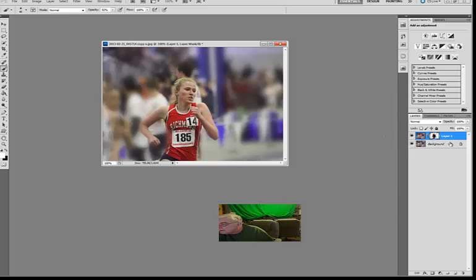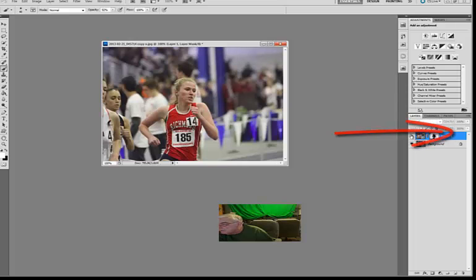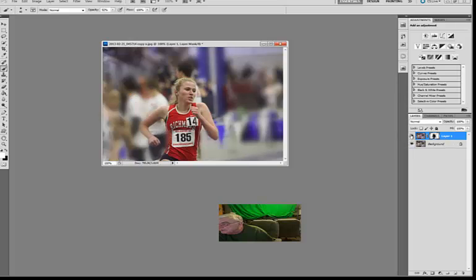So now if we turn the layer mask on and off with this eyeball, there was the picture, here's the picture now. Just by putting a blur on the layer, and then adding a layer mask that was filled with black, by holding down the Alt key while we clicked on this icon down here at the bottom, next to FX. Hold the Alt key, it'll be filled with black. Then paint with white. Make sure the foreground color you're painting with is white. Paint it, you got it.